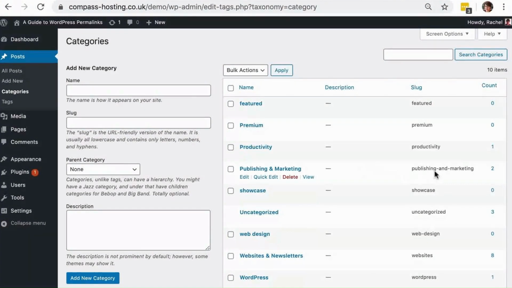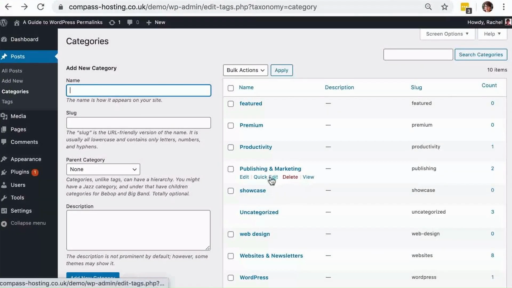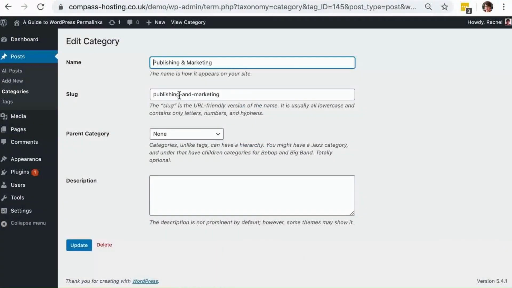So this is quite long. So if I view the archive page for that category, we've got our domain name and then topic and then publishing and marketing. What if I just wanted to optimize one of those two words? I could either edit that by opening it in its own screen and change it to publishing.